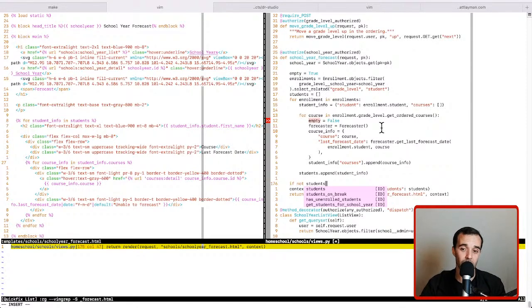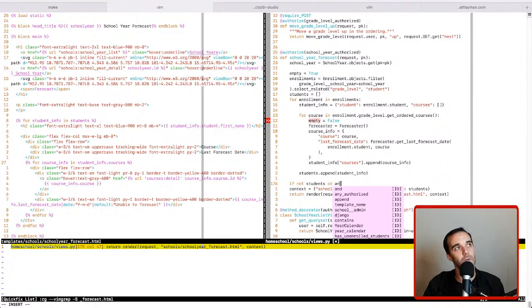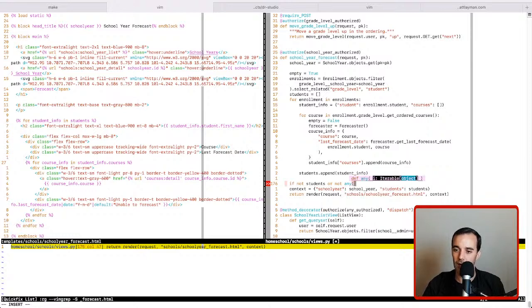So in that scenario, if we were doing it afterwards, we'd have to check if there aren't any students, or, and then within here loop through, some kind of not any. I mean, maybe this is okay.